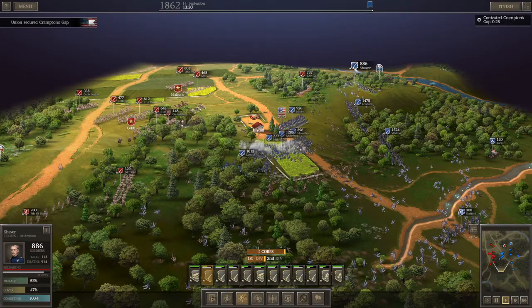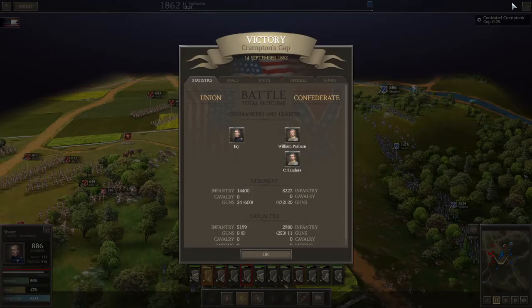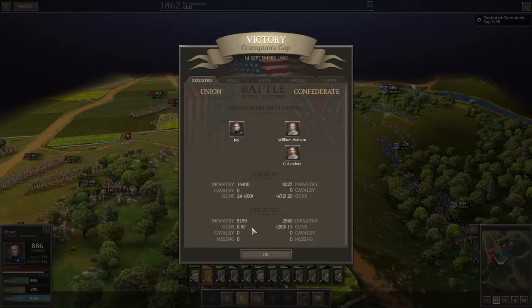I wonder what happens if I finish. I got it. Yes, victory at Crampton's Gap. It was close. It was real close. I almost didn't get it before the timer ran out. But right at the last second, we took it. So out of our 14,400, we had 5,199 casualties. We lost no guns. They lost 11 guns and about a fourth of their force.